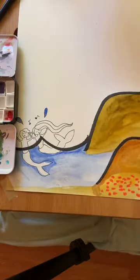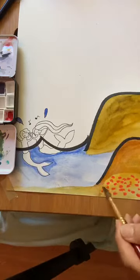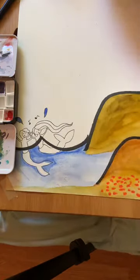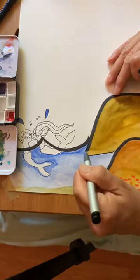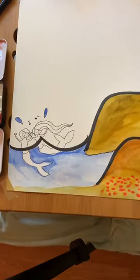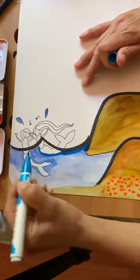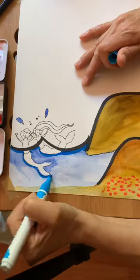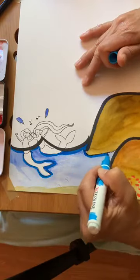And maybe I add that just a little bit like to the inside of the cave. We want to distinguish cave from land — so the cave is usually very dark inside, right? I hope you all are doing very well and having a fun time doing art and yoga at home. And I am very glad that you joined me for this little session. And so now let's just draw a little bit more around the water. I liked that when we did that last week — sort of like a line there, and then I'll come around with my paintbrush.